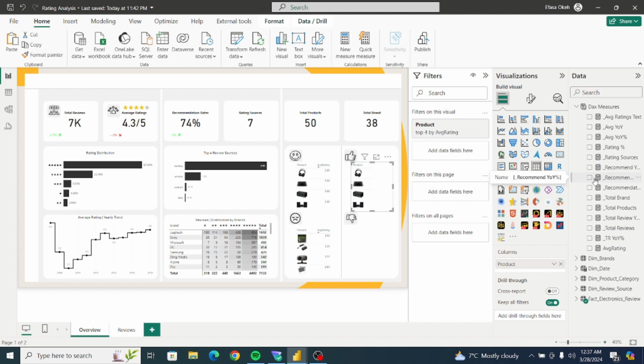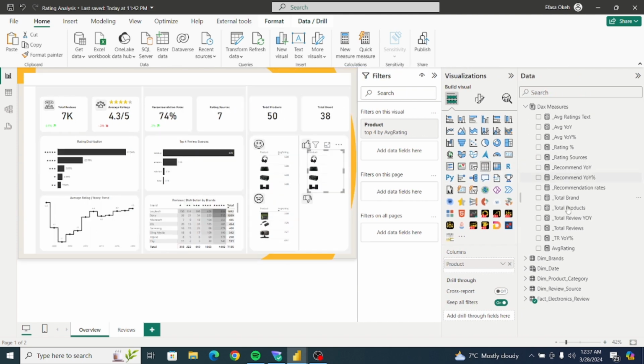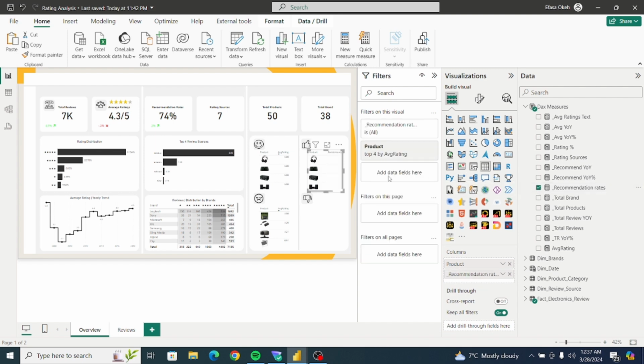That's the recommendation rate. We have a measure for recommendation rate. So I'll select the recommendation rate. Let's quickly see that. So we're having 100%, 100%. So this is the recommendation rate.